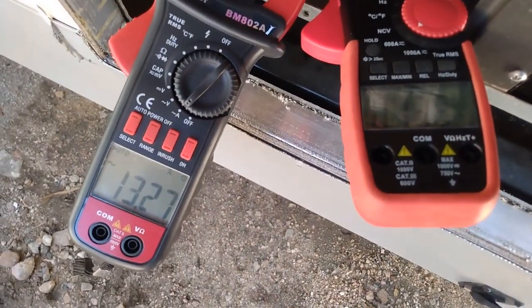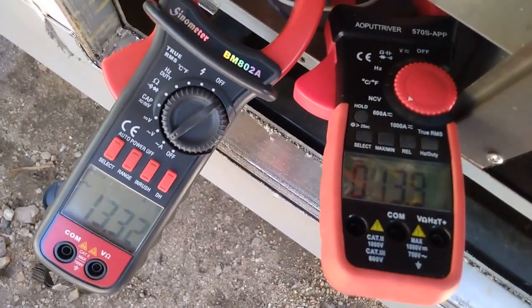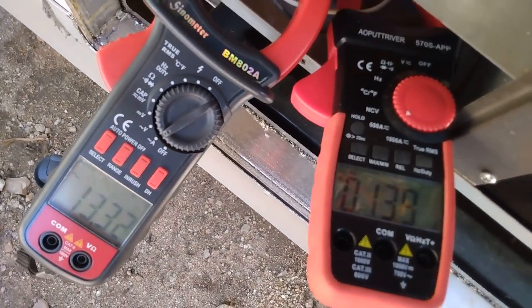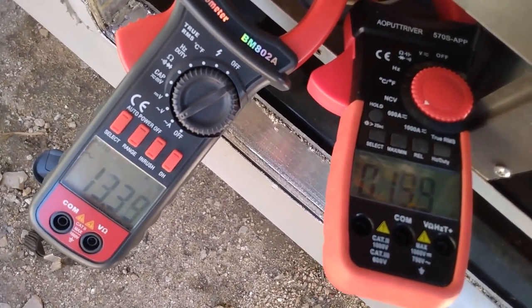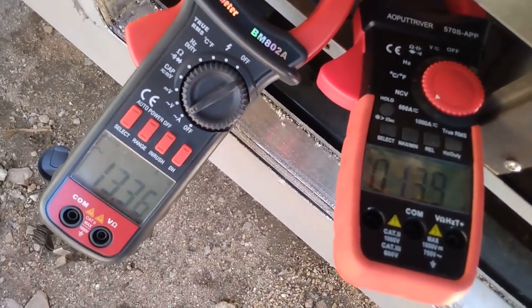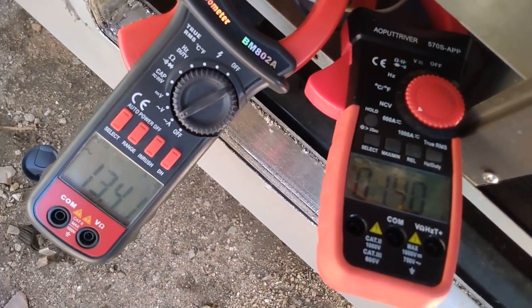And it's like 65 degrees out here. So if you were in Florida or somewhere hot, it would be, probably add 2 or 3 amps to it. And if you shut it off again, we'll give it 2 minutes and try it again.